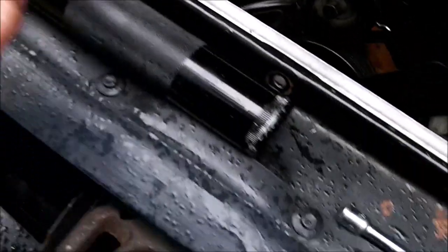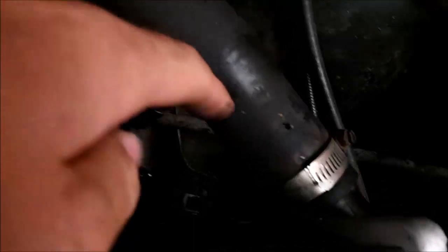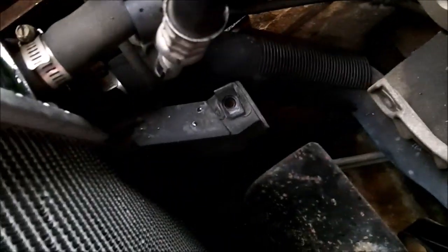Also remove the fan shroud, held on by 7 10mm screws. You got 3 here and 2 down there, and 2 down there, and also get the air filter removed.